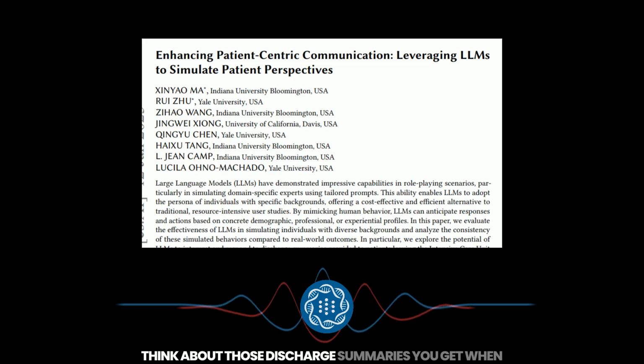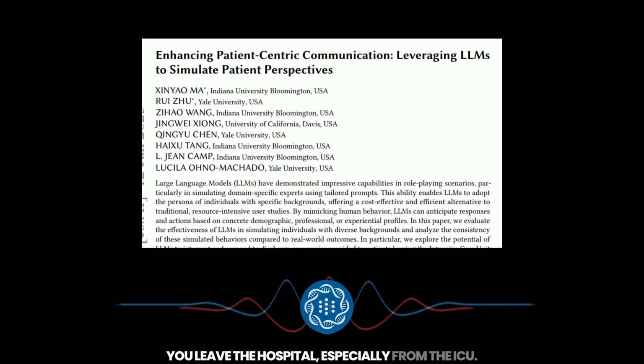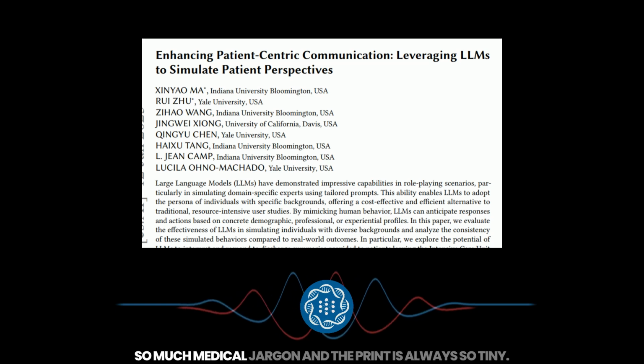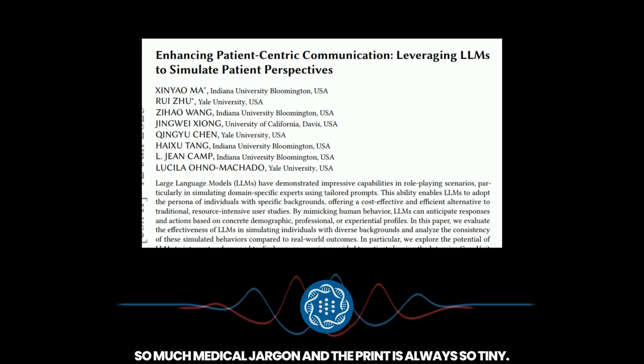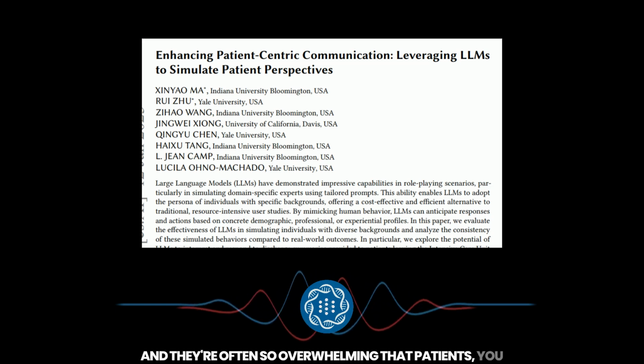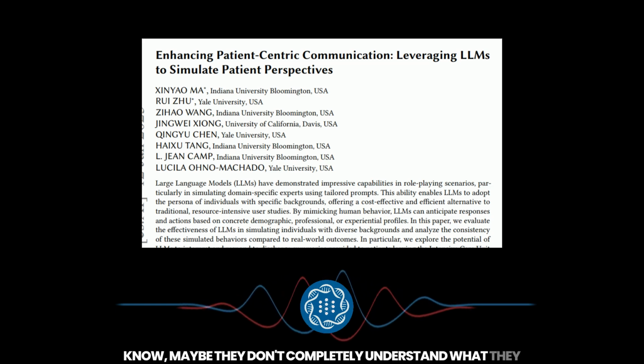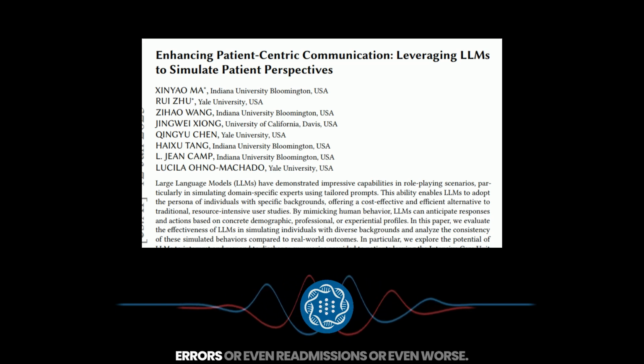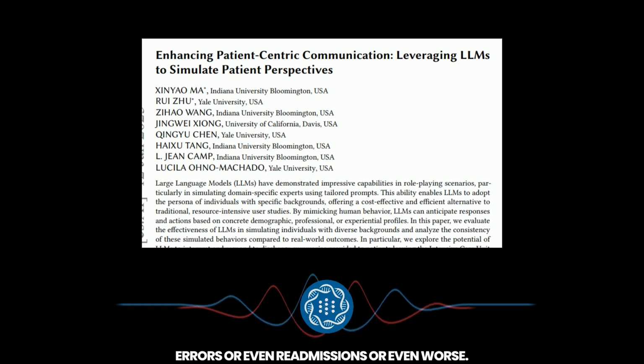Exactly. Think about those discharge summaries you get when you leave the hospital, especially from the ICU. Yeah, those things can be a nightmare sometimes, right? So much medical jargon, and the print is always so tiny. And they're often so overwhelming that patients maybe don't completely understand what they need to do once they're back home. Right. And that can lead to problems like medication errors or even readmissions. Or even worse. Yeah, definitely.